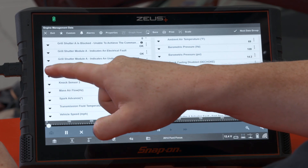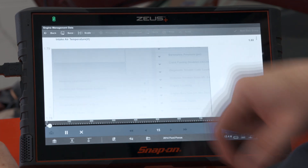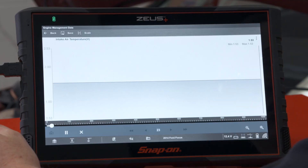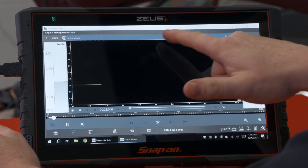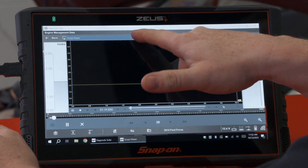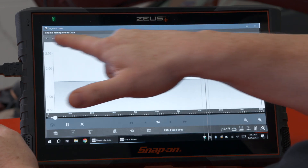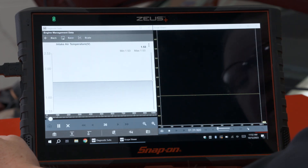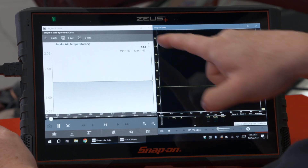I'm going to turn it into a graph to make it a little easier to see, and I can actually make it full screen to make it even easier — go with my full screen graph. Now I need to bring up my scope window to see and compare. It says 1.53 volts. I'm going to go down to my desktop and pull up my scope viewer — you can see I have a little over one and a half volts there. I'm going to slide it over to the right until it snaps, slide this one over to the left. Now I can compare them both on the same screen. I'm seeing 1.535 on average, 1.53 there — hey, they match. It's good.